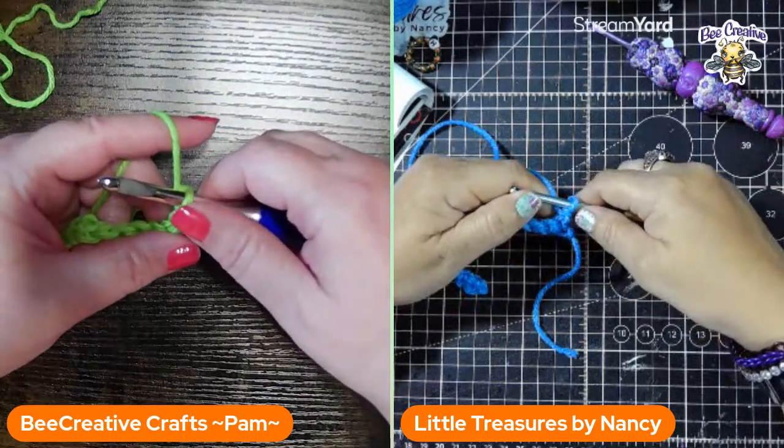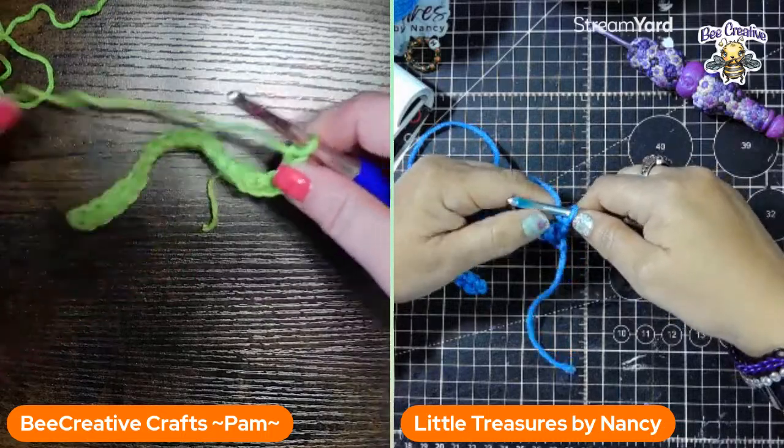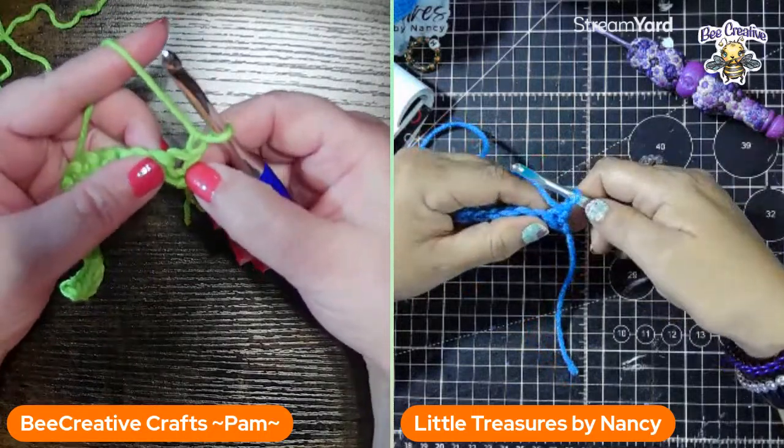That's awesome. Oh, cool. Okay, Dawn's got her chain 20 and 19 single crochets. All right, so what we're going to do in this first stitch, work a single crochet.